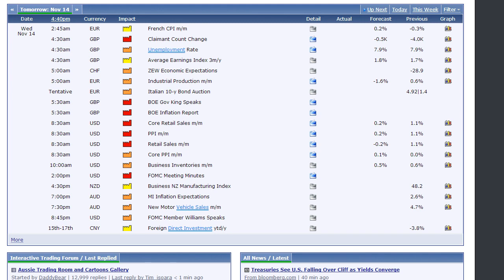So, PPI and retail sales should both be big, but the biggest announcement is probably going to be the FOMC meetings tomorrow at 2 p.m. Eastern. So some major US dollar news, and I said right now the US dollar is pretty neutral, but obviously with a lot of those major news announcements, that could change pretty quickly. Nonetheless, those are our major news announcements in that 5:30 to 8:30 clump, and then 2 p.m. as well. And all of those, of course, red tagged events can have a big effect on the market. So I want to keep an eye open for those as we trade tomorrow.